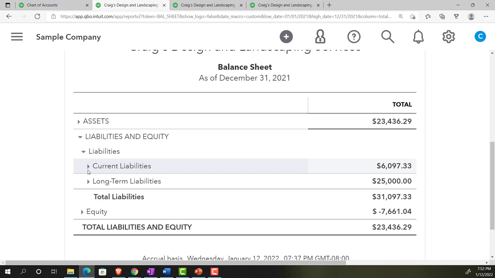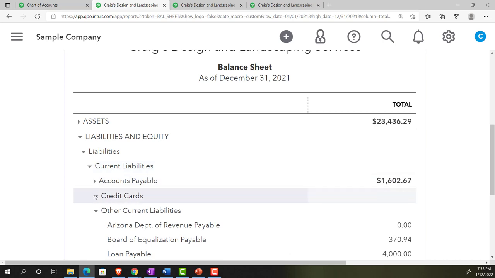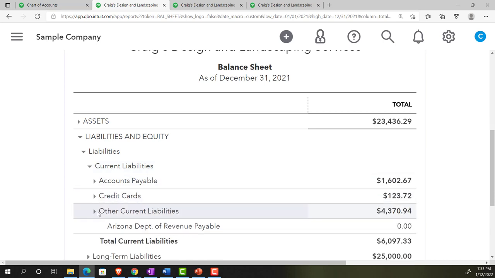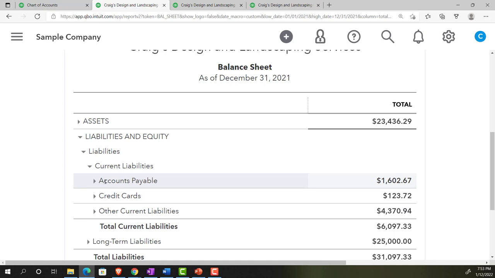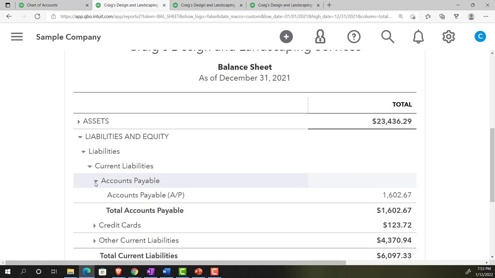So if we got a whole lot of liabilities that are becoming due within a year and we don't have enough current assets to pay them, then we may have a liquidity problem. We may not be able to be solvent. We might not be able to pay our debts. So if I go into the current liabilities, we've got the accounts payable. The accounts payable, like the accounts receivable in financial statement reporting, would just be another category, in this case, of current liabilities. The accounts receivable would just be a current asset.